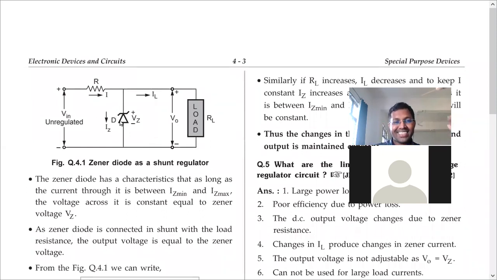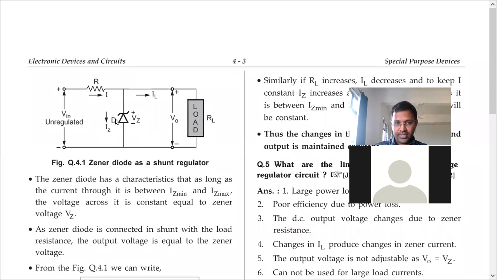So what do we have? If you consider only this resistance and diode, you know that the Zener diode we are using in reverse bias. The anode is towards the negative and the cathode is towards the positive. Basically, the diode is reverse biased. So this is the reverse bias connection. Of course, a resistor to protect the diode and then the load across the Zener diode, because the Zener diode maintains constant voltage. That is what we are expecting at the output of the regulator.